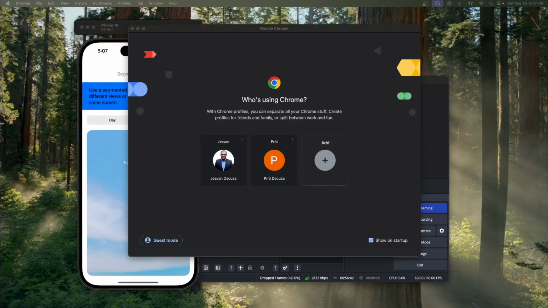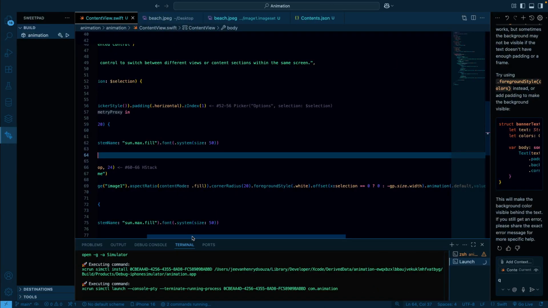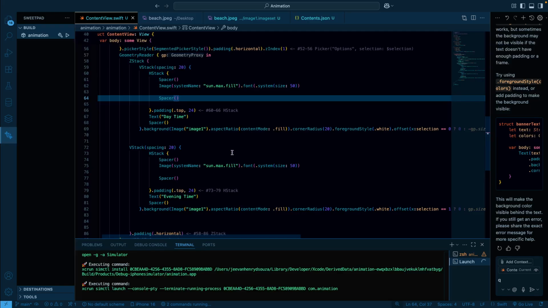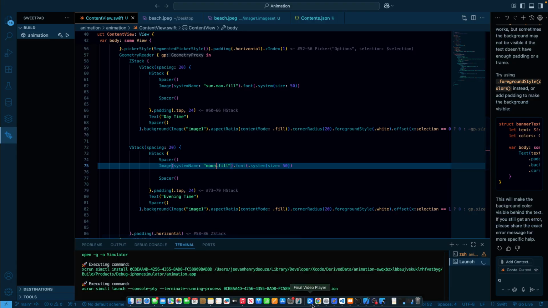Probably something like that. Yeah, so that is what the image is adding. Moon dot fill. So let's go back here, and then in the second thing make it moon dot fill.